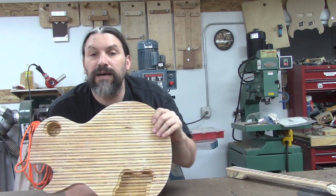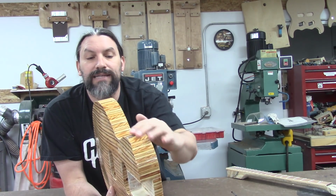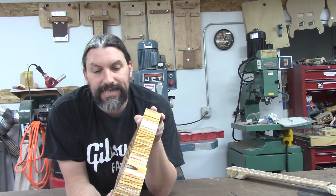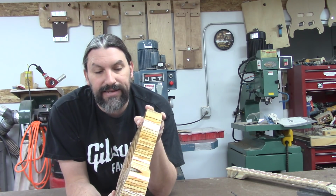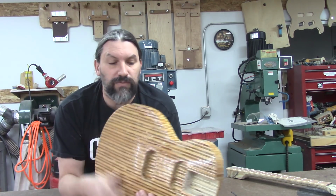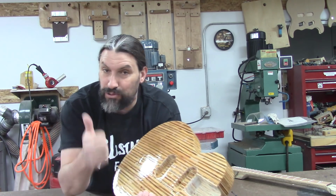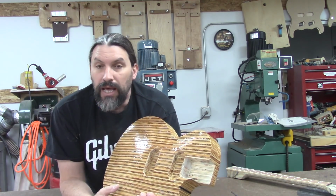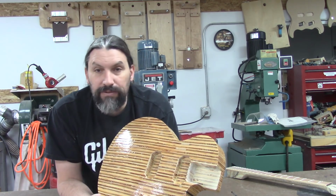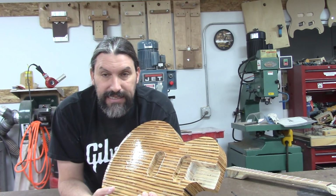So the back has been sanded, and what we're gonna do next is grind some material off the sides, put the rabbet for binding in the edge here, and then attach the binding, and then we'll sand the body down. And while we're doing that, we will also be sanding the binding. So two birds with one stone, and then we'll go back in for another round of sealer, or maybe we'll glue the neck in. I'm not sure. Anyway, enough with the bullshit talk. Let's get to work.